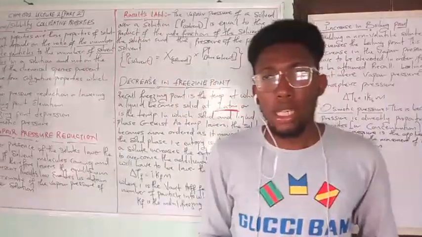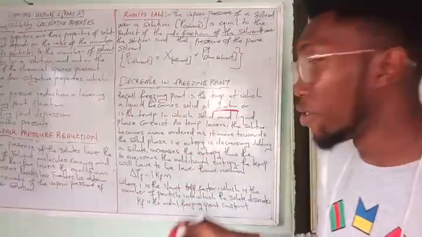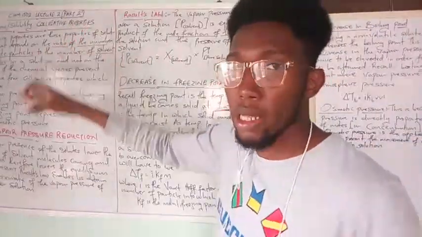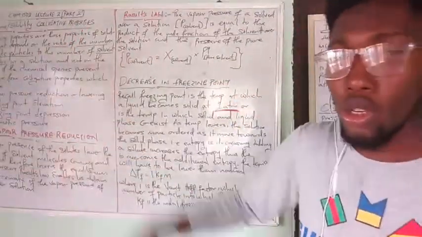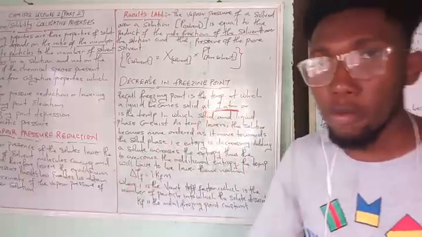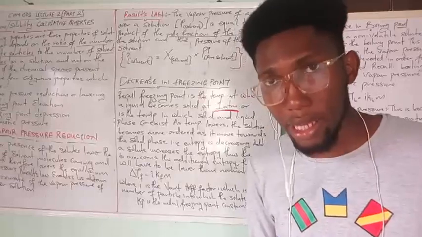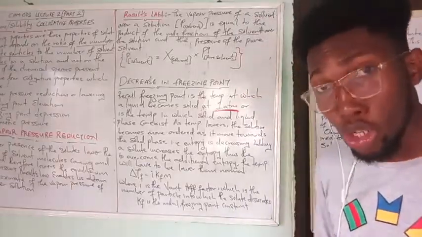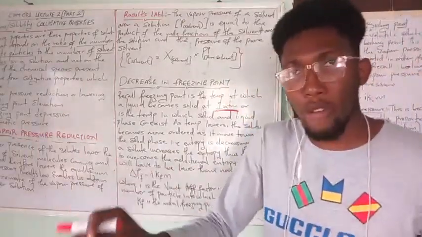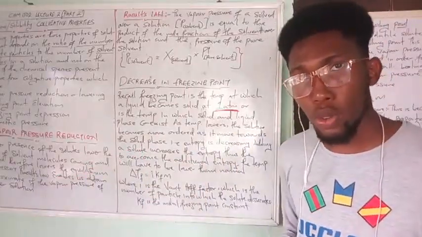Welcome. Now, we said before you joined in, I've already gotten to the decrease in the freezing point. We talked about solutions and colligative properties. If you watch the lecture, you will understand all those things. From here, you can actually still grab the knowledge. Now, decrease in freezing point. How is it a colligative property? That's what we're trying to see. How does addition of solute to a pure solvent affect the freezing point? We said it's affected by reducing the freezing point. So we now want to check how this happens. Why do you add solute to a solvent and it ends up reducing the freezing point? That's what we're trying to obtain here.